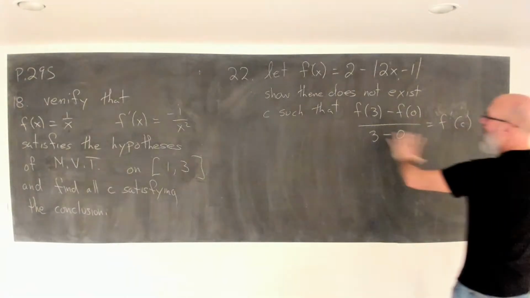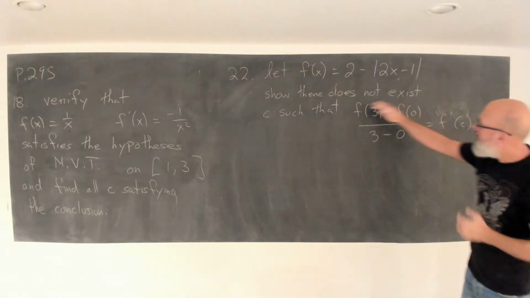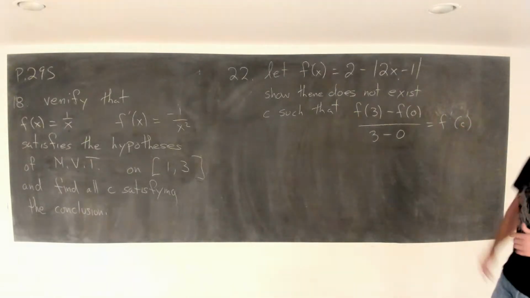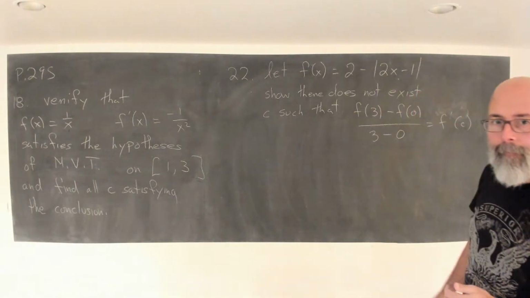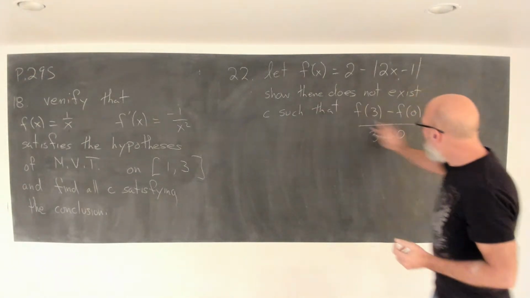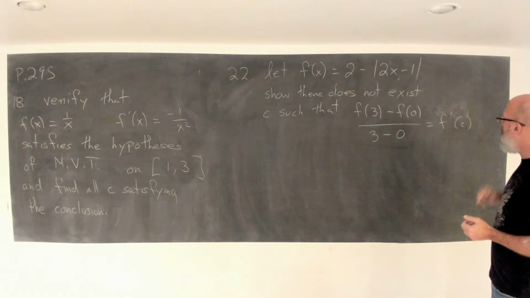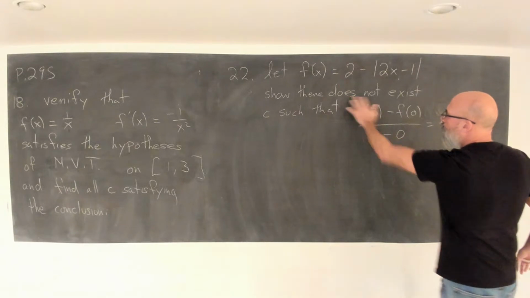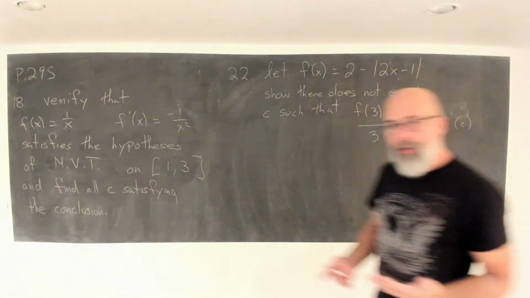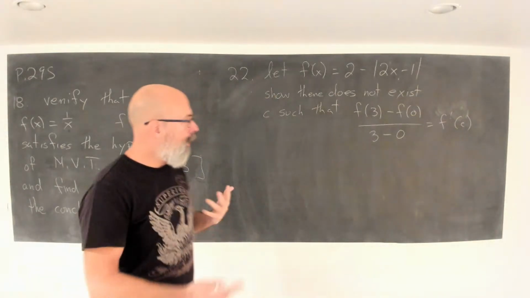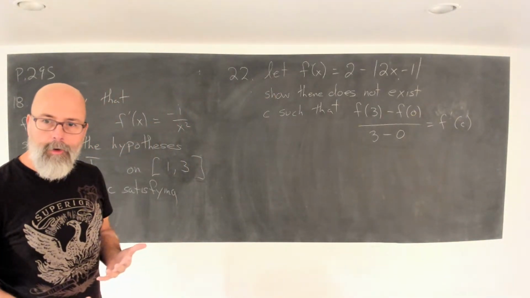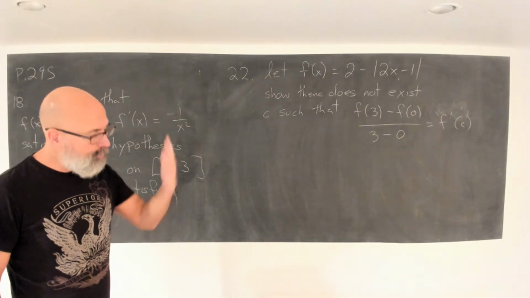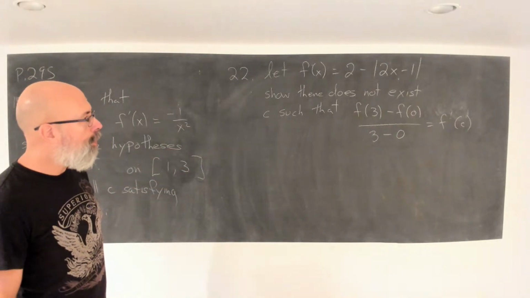Right, so look at this. You see that this business here is the conclusion of the mean value theorem. And yet, the mean value theorem says that there does exist a C such that this is true, whereas here, we want to show that there does not exist a C, right? So is this contradicting the mean value theorem? Hopefully it is not, because we proved the mean value theorem, so you know it's true. So this better not be in contradiction.